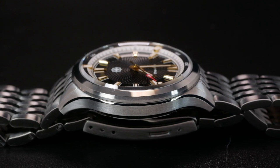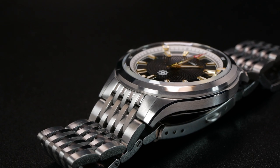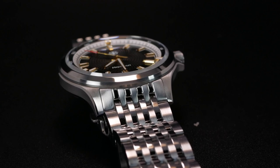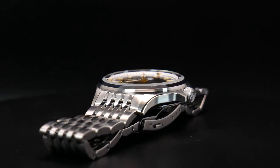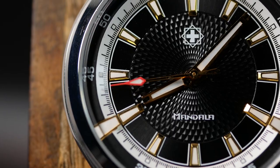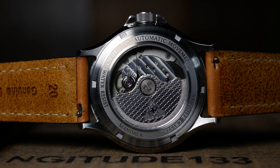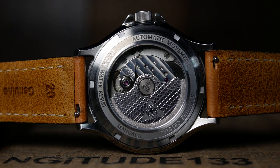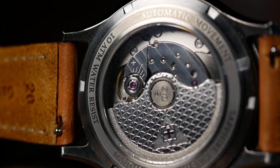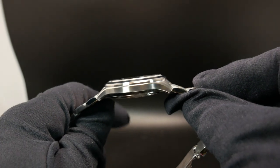Two very narrow polished chamfered edges sit on each side, one sitting above and below the brush section, which helps maintain that sleek appearance. The clean bezel is split into two parts — the base has a circular brushing, while the top is polished, bringing focus to the crystal and the dial. The crystal is a flat sapphire, but there is a beveled edge to it as the entire thing just rises slightly out of the bezel, which winds up adding just a small amount of distortion to the outer edge of the dial, right where the minute indicators lie. On the rear of the case, you have an exhibition caseback with an additional sapphire. It's a nice touch, but not essential. As much as I like Miyota 9000 movements, they aren't the most interesting to look at, even with a custom rotor. But even with that caseback, the watch is under 11 millimeters tall, so it's not taking anything away.